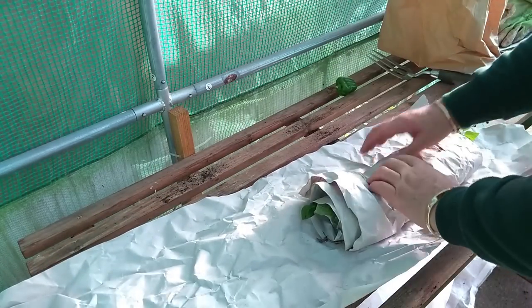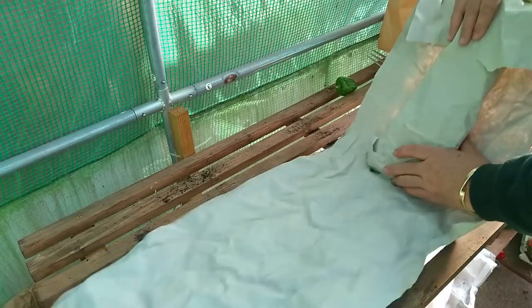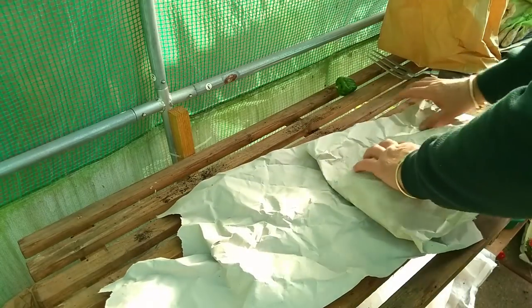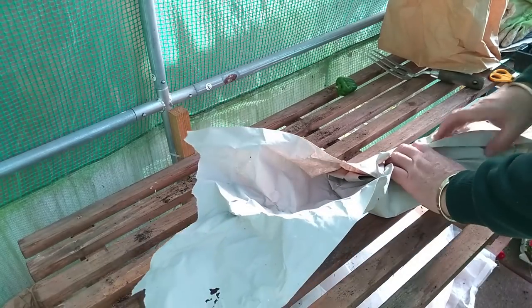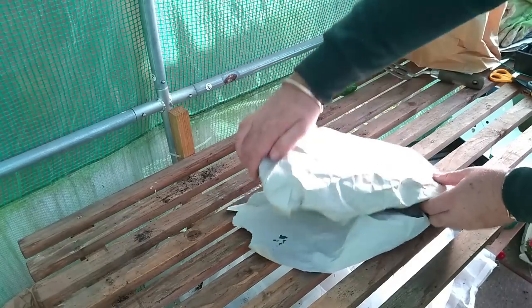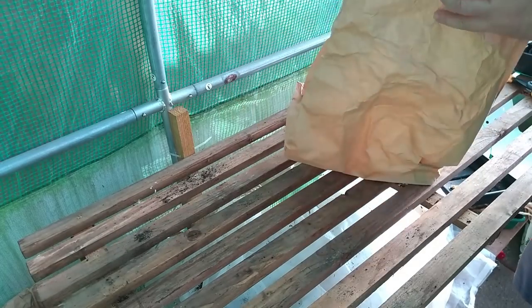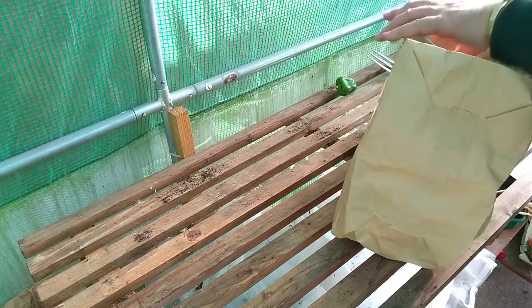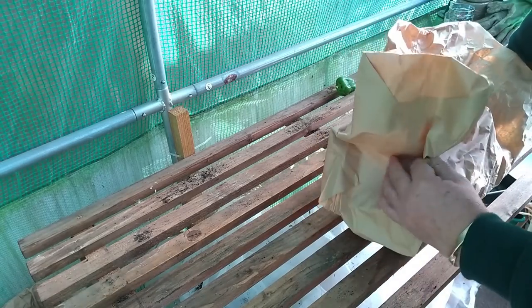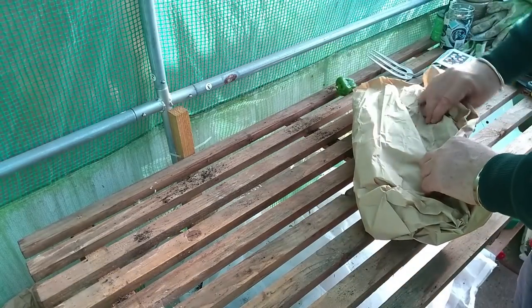Okay, and now I'm going to bend that one over like that. Bend that one over like that. I'm going to tuck that over there. I'm going to tuck that over there. And then, courtesy of our milkman, Milk and More, I've got a nice paper bag. You can hear it's paper because it's rustling, obviously. And what I'm going to do is just fold that up.